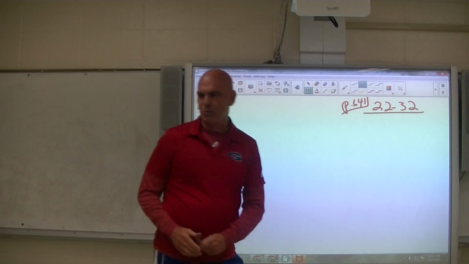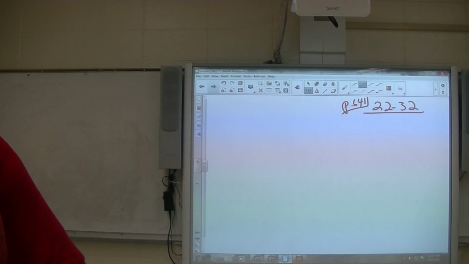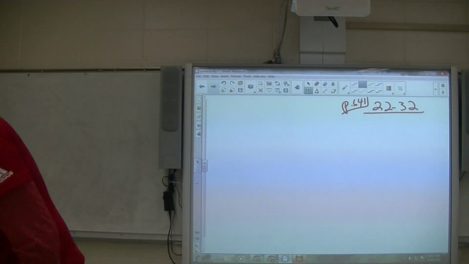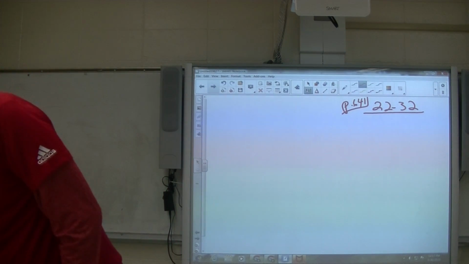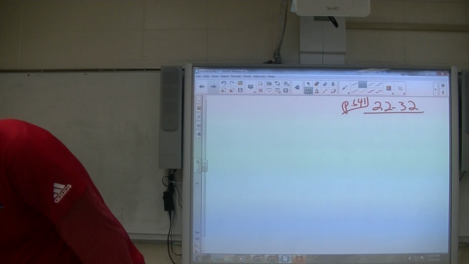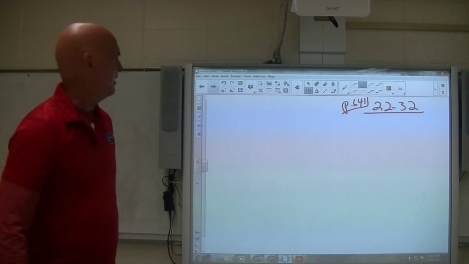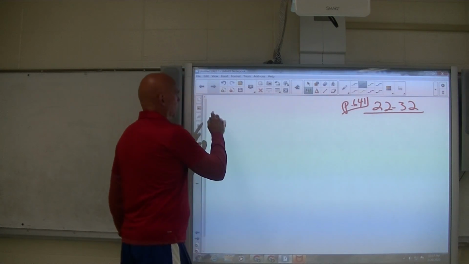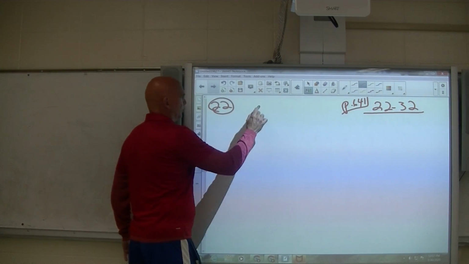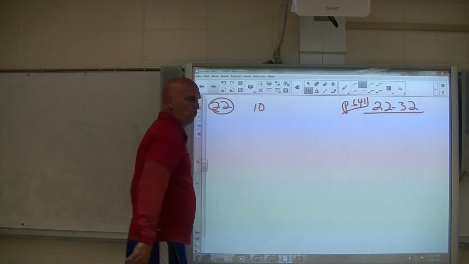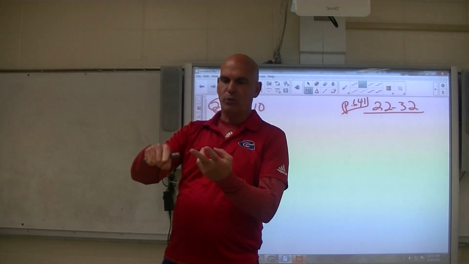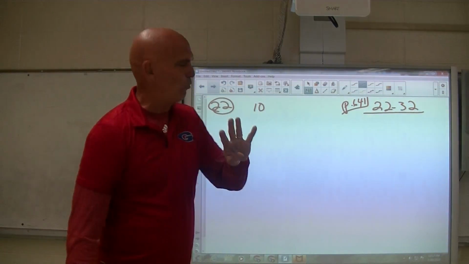So let me just work one of these for you though, to get you started. It says, determine whether each situation involves permutation or combination, and then find the number of possibilities. All right, so the winner and the first, second, and third runner-up in a contest of 10 finalists. So we got a beauty pageant of some sort. There's 10 people in it, and we want to pick out the winner, first runner-up, second runner-up, third runner-up. So we want to pick out 4 people.